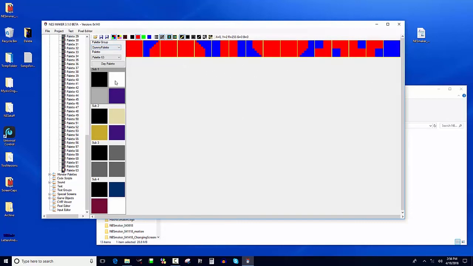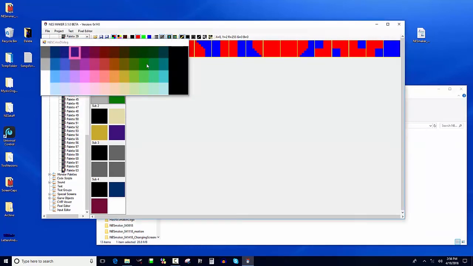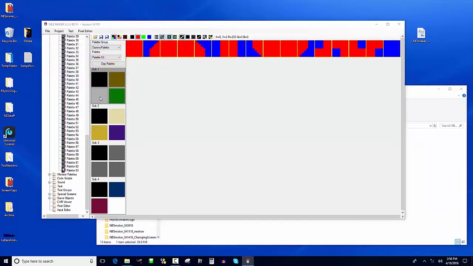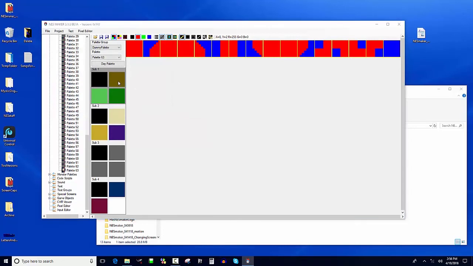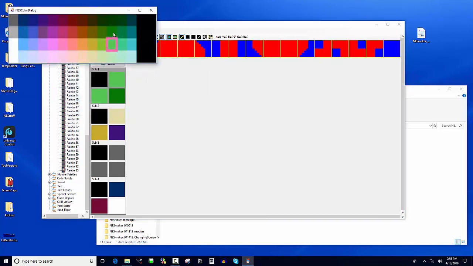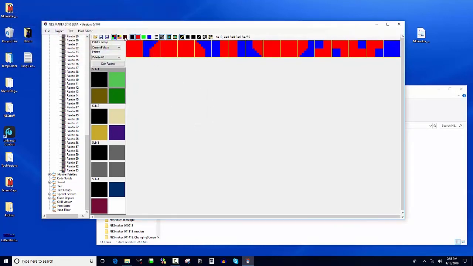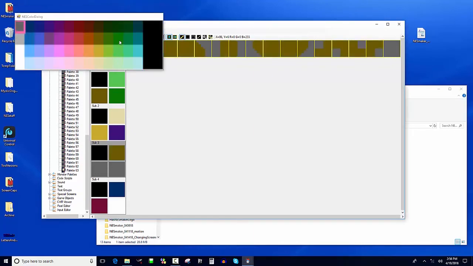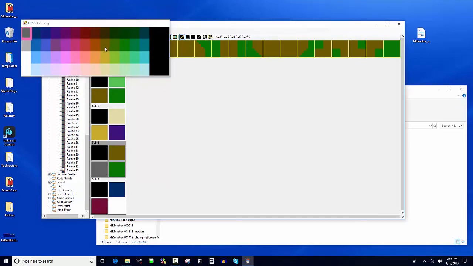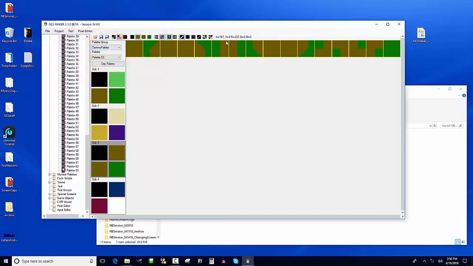It's ready to go. If I wanted to look at what it might look like on my screen, it might look something like this. I can't remember what other color I had over there. Brown and was it light green? Yeah, it was light green and brown, like that. And really what I want is something more like this, where path color is loaded there, the ground color is loaded here, and whatever colors. So you can see right here how that looks. That would be like the dirt path up against the grass. And so that it works well with my palette, I'm going to make that work.